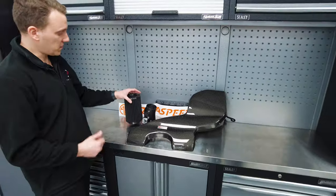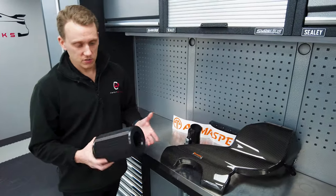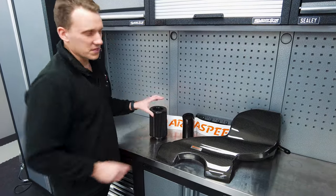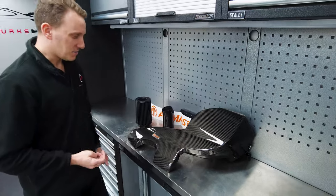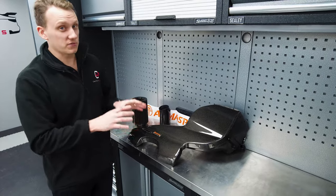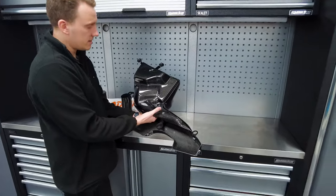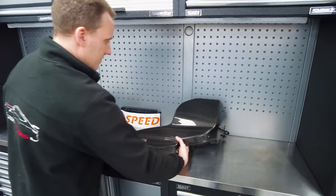With the parts off the car, the filter currently on there is a nano-woven cotton filter, which is effectively a serviceable part — so in 10, 20, 50,000 miles we can still use this. Then there's a carbon elbow/joiner that takes the intake pipe to the filter. The obvious part is this carbon intake or air box, which is very expensive-looking — and that's because it is expensive. It's an enclosed design; flipping it on its back you can see the air box, with the front channeling air to the nano-woven filter.